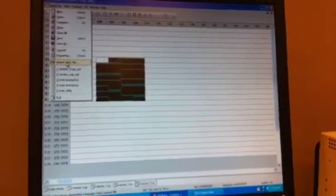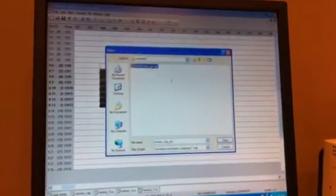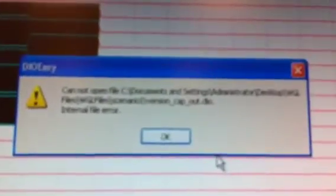So I'm going to click on File, Import Wiggle. I'm going to select the exact same Wiggle file and click on Import, and you see that this file gives you an error saying cannot open file, internal file error. And this happens with every Wiggle file that we try to use with this GeoTest board.